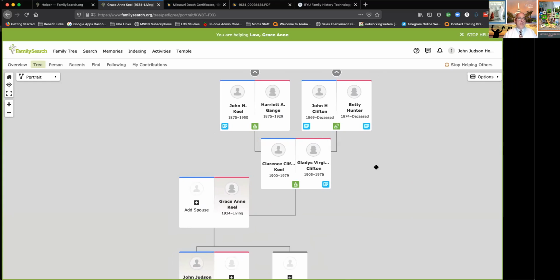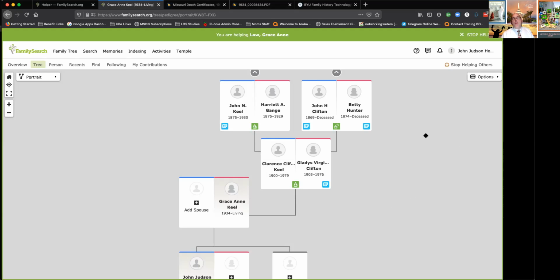There's a couple different purposes, but in our role, one of the great purposes of this is if there's somebody in your ward that says, hey, I'm having trouble doing this or this, can you tell me how to do it? You say, well, it's probably easier for me to show you and walk them through, allowing you to help them, right? Share out a screen just like I am here. And now you're walking through their tree, and you can say, okay, you're going to click here, and you're going to click there, and you're going to do this, on and on and on. It's a great feature that I don't know how many people know about.